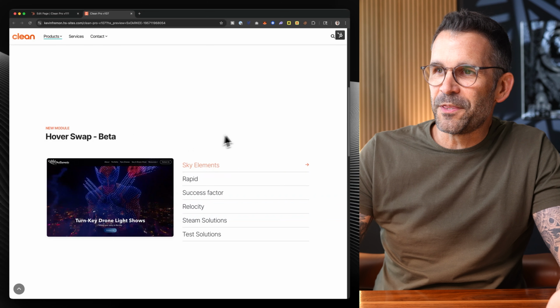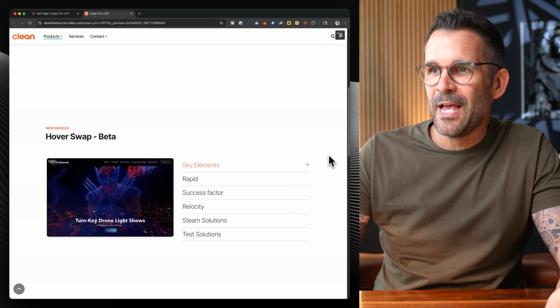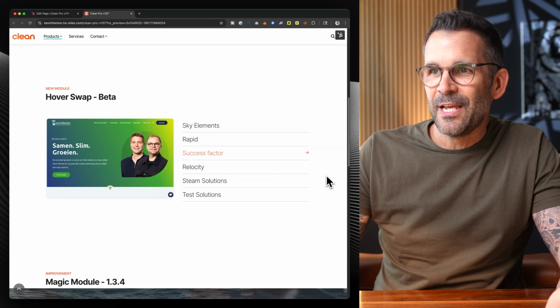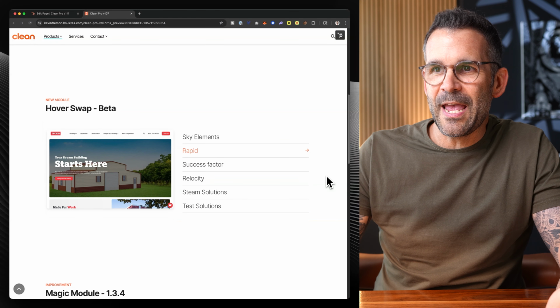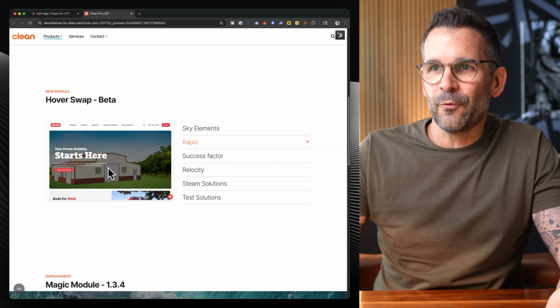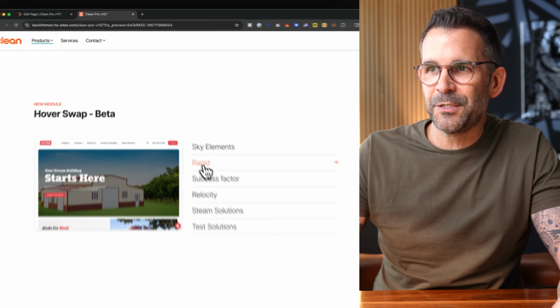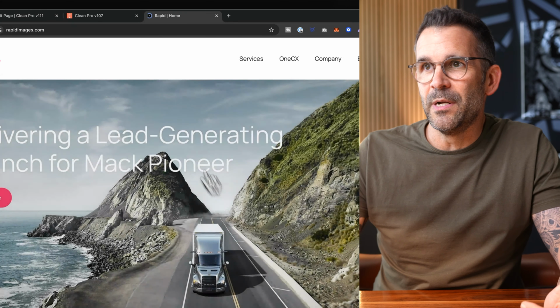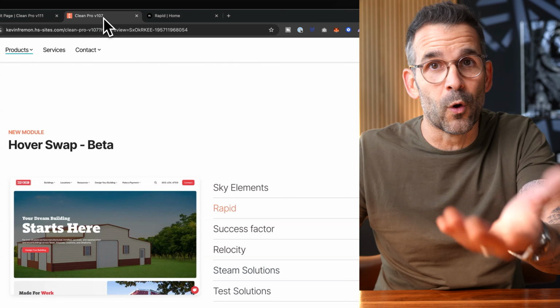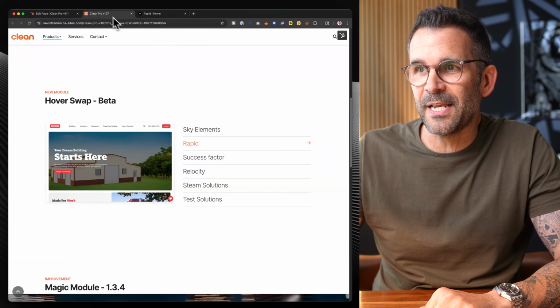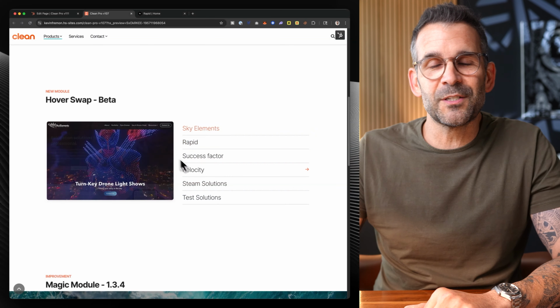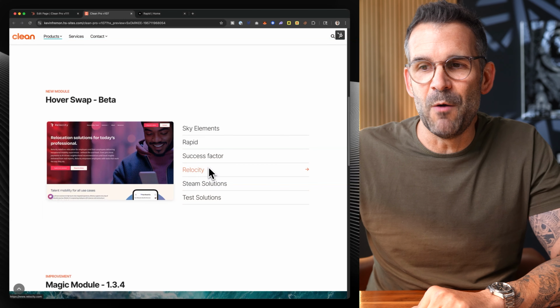But anyway, with this new Hover Swap module, as you scroll down the page, it'll actually scroll and show content right over here. Now, each of these can actually link to their respective pages, so I can click them. I'll open a new tab. You can jump to any of your pages or a page outside of your website. You have full control of this too, all of which I'll show you in just a moment.